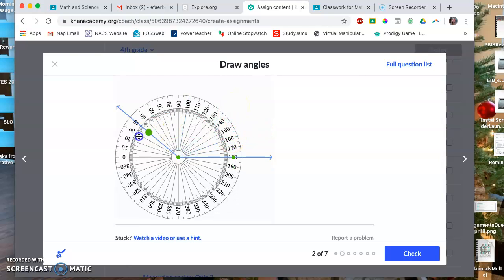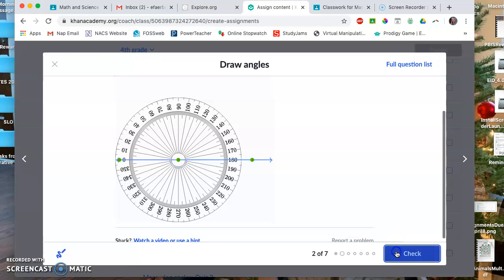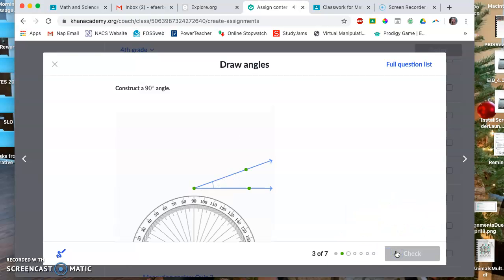So if I pull this here to 0, or maybe I want to pull this one here to 0. Let's see what it does here. The other one, I'm going to shoot through 180 because that's what it's asking me to do. And let's see if I got this one correct. I did. Okay, I'm moving on to the next question.